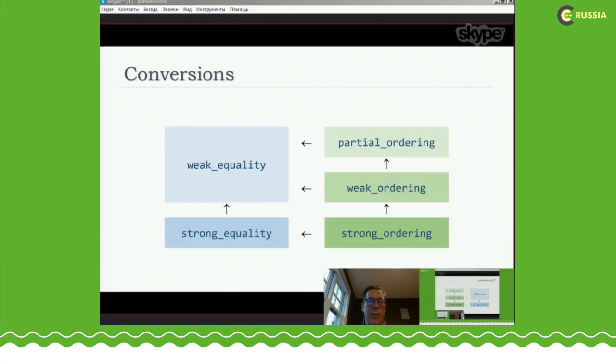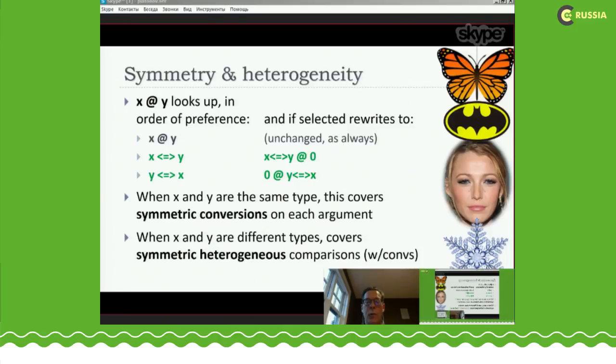Now, I mentioned symmetry. So now here is the rule for how you get all the two-way operations. So if the user writes, say, x less than y, so you'll notice on this slide in the top left, I'm showing x @ y. Now, this @ can be any of the two-way operators: equal equal, not equal, less than, less than or equal, greater, or greater or equal. What it does is it looks up x @ y.